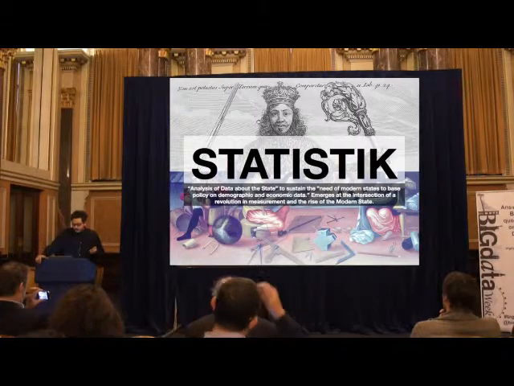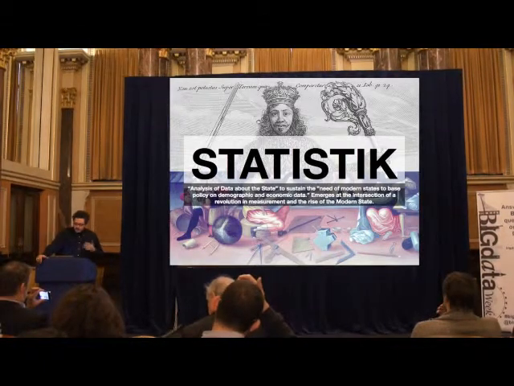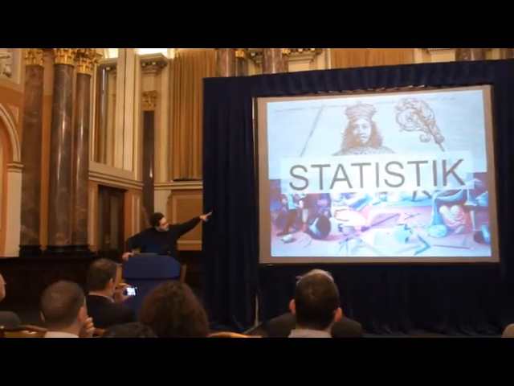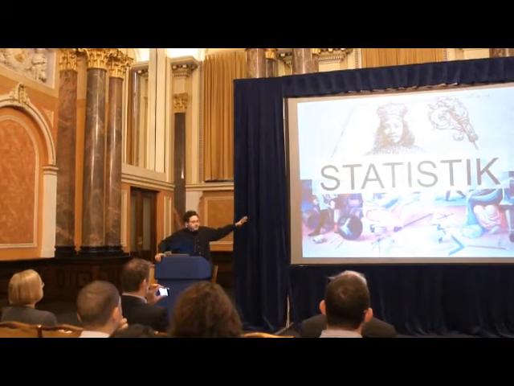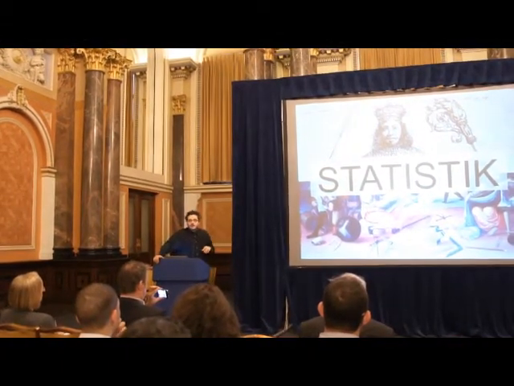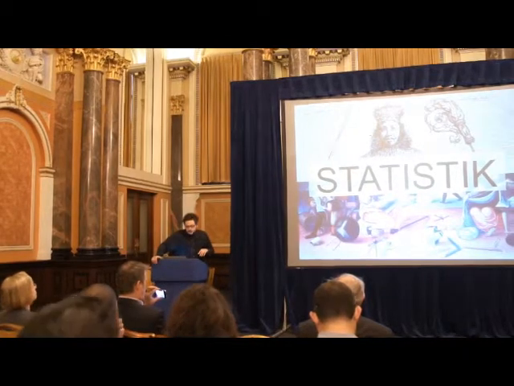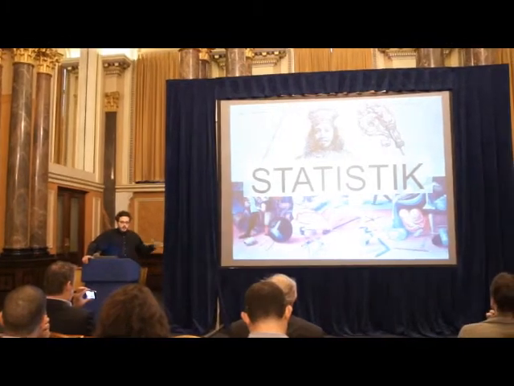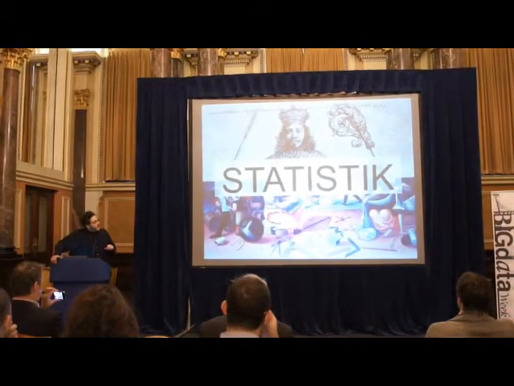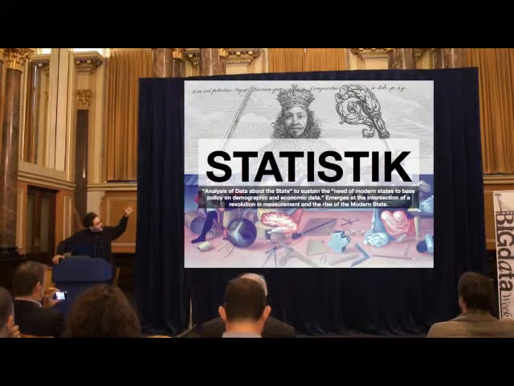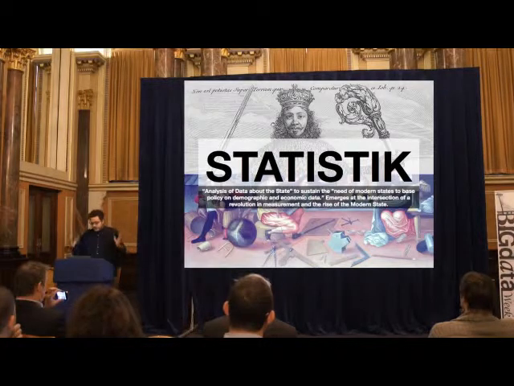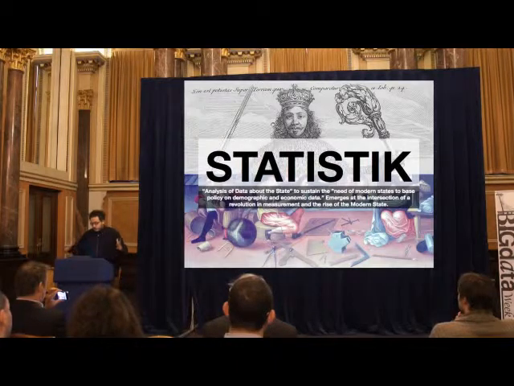So what's interesting is that the science of data appeared at the intersection of the modern science of measurement, of which the picture at the bottom is a good representation, a painting called The Measurers that was painted in the 16th century in Flanders and represents this revolution of measurement where science was catching up with new ways of quantifying things. And the modern state, which I've represented with the cover of Thomas Hobbes' book, The Leviathan. And I think at the intersection of the modern state and the new science of measurements lies the beginning of the journey that we're now part of.